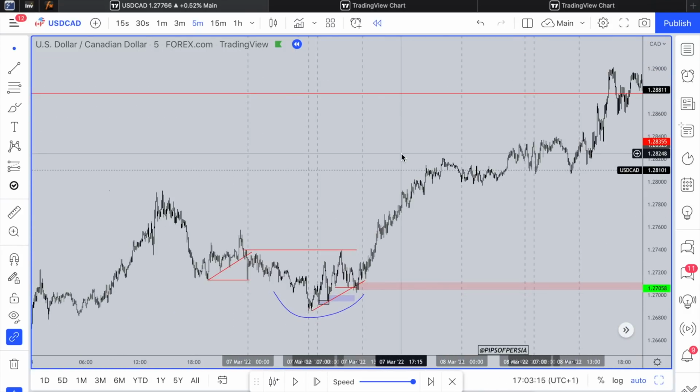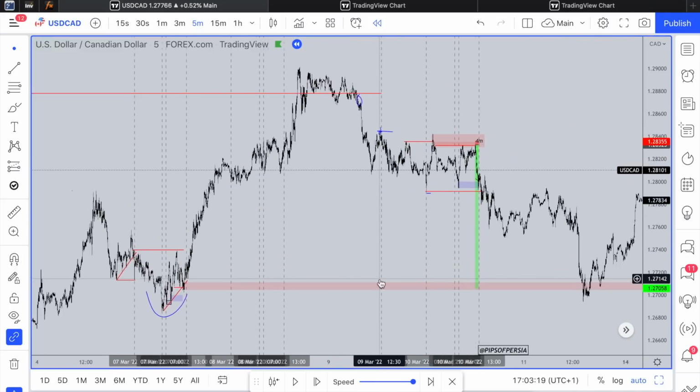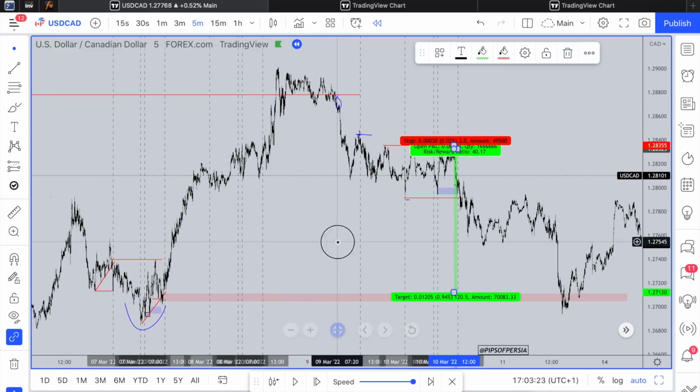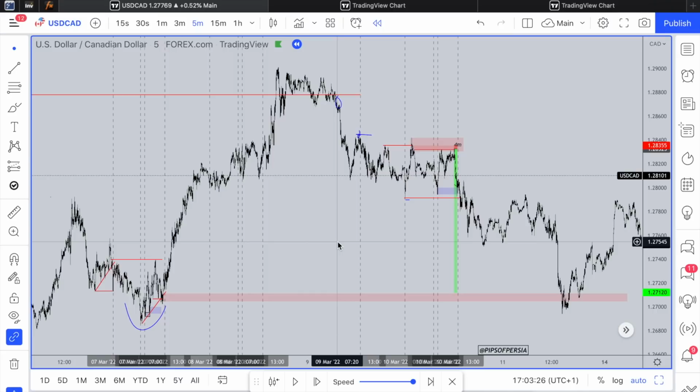So it goes without saying, when I see something like that and when I see that that level is not mitigated, I ask myself, what's my risk reward down to that level? 1 to 40. Okay, amazing. I'm just going to close 100% of my position before or as it's reaching that level. I just thought it was important to quickly mention that, because obviously on the short you saw a screenshot of the entry and of the exit of that trade as well at 1.27035. So I just wanted you to have an idea as to why that was where the final positions were closed.